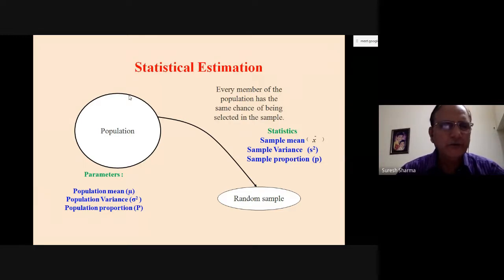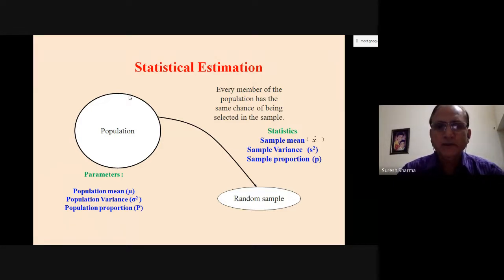If somebody gives me a very simple task that you have to find out the mean height of all the students, even this simple experiment you cannot do with such a large population. Why? Because you move to one department, 5 students are absent. You go to another department, 10 students are absent. You go to another department, another 8 students are absent. So obviously you cannot have even a population. It's very difficult to study a population of 22,000 people.